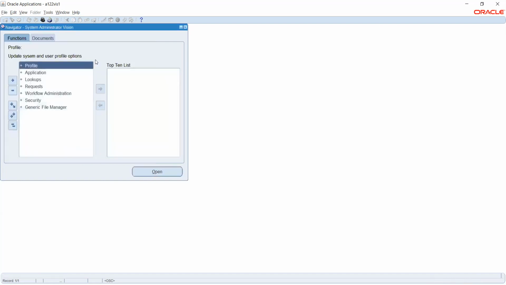So the next setup is to create the profile options for this responsibility. The navigation is profile system.